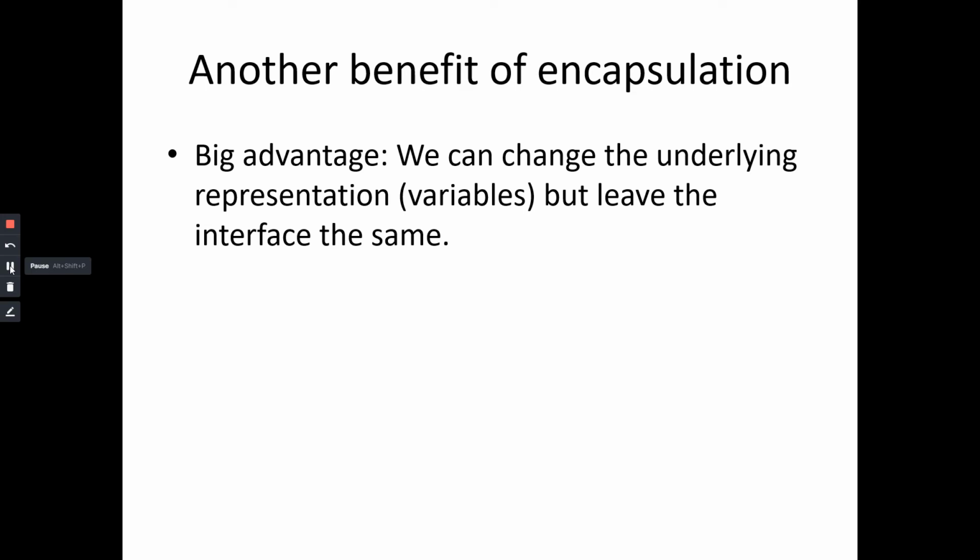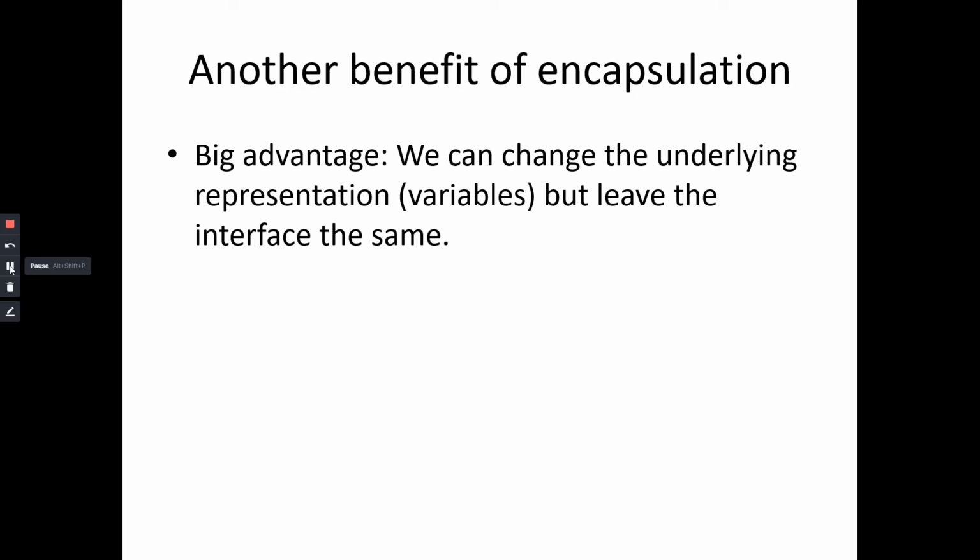If instead the only way you had access to it was through the constructor and through methods, then nothing would have to break, because as long as they kept those same methods there, all of the code would still work. It's just under the hood, things are being changed. The car still looks the same, things are changed under the hood, but because you don't really know what's going on there, it's not going to break what you're doing with it. And so that's one big advantage.